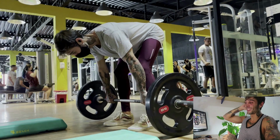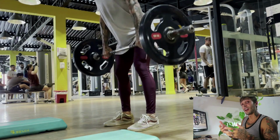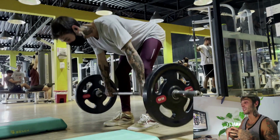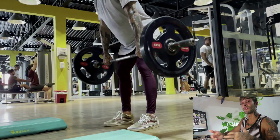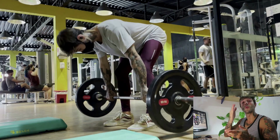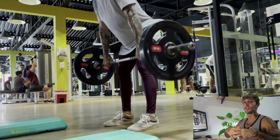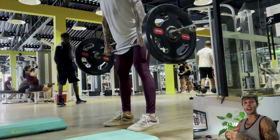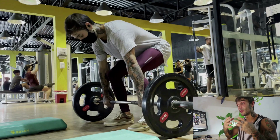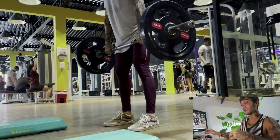But since I did a superset with my leg press, it's kind of tough. I wouldn't lie to you guys. It's very, very tough. But since I have nice mobility, I can go down easily without hurting myself, and I can benefit from my range of motion. That's why I tell you guys, work on your mobility, stretch whenever you can, do dynamic stretching as well if you have to, but don't lose sight of your mobility. This could help you so much not to have tight muscles, all right?